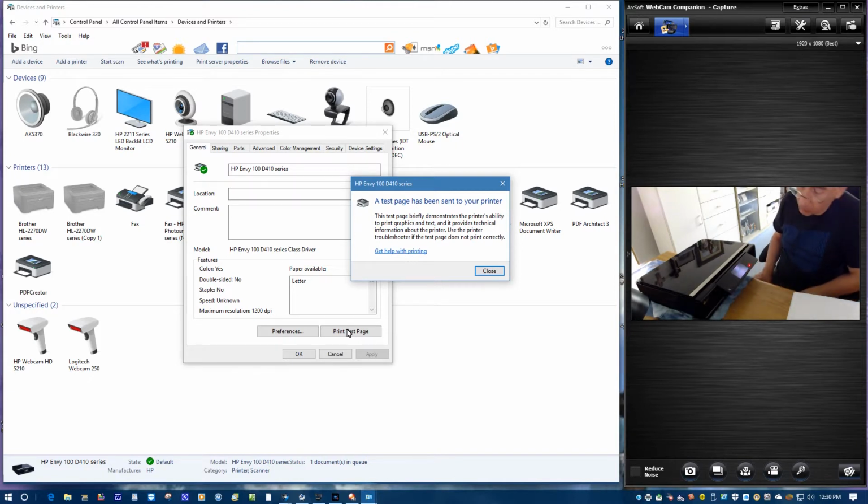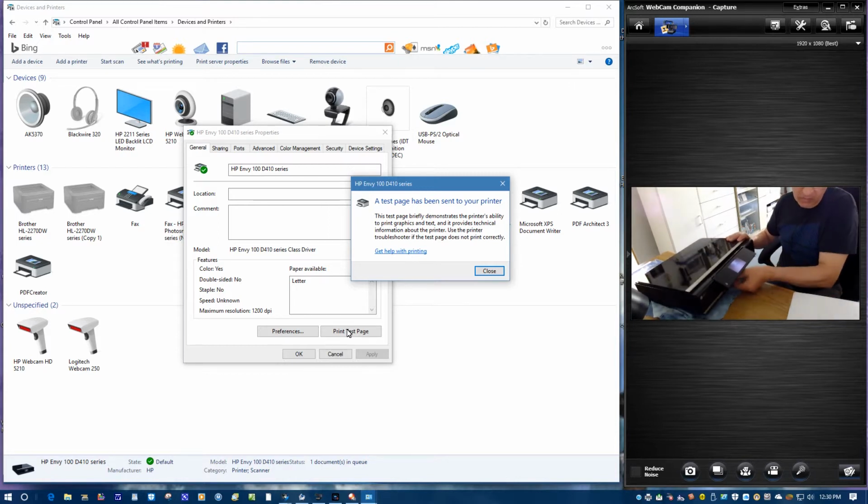Let me see if it is saying it's printing. It says now printing. I don't know. I don't think so. Unless I think all the paper came out. Let's see what happens, folks. Right now it's saying now printing, but let's see what happens here. I'm going to cancel it out for a second. I want to see something here. I'm just curious to see myself. Maybe there's no paper in there.